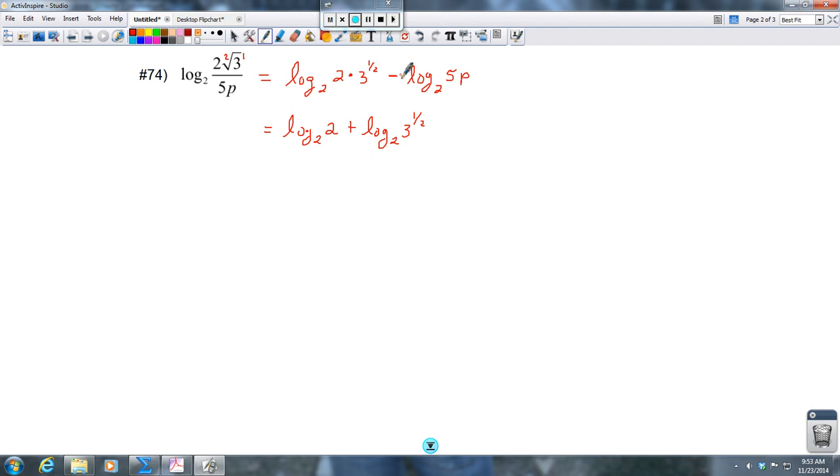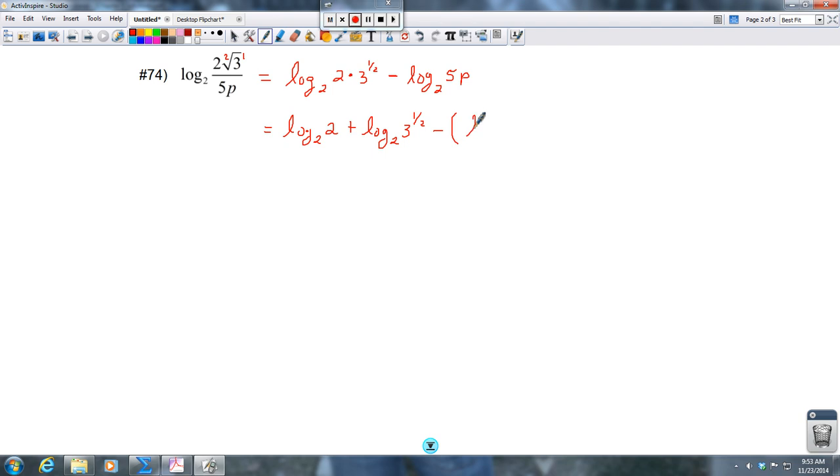Now the second one, here's this minus sign right here. You have a multiplication going on. We're going to use a plus sign. But remember, it's log of all of this, which means I'm going to use a parenthesis now because I'm subtracting. Everything I write afterwards has to be minus. And I'm going to change multiplication into a plus just like I did on the first one.